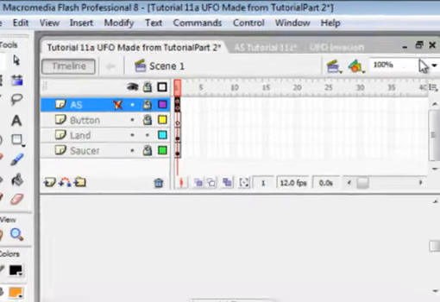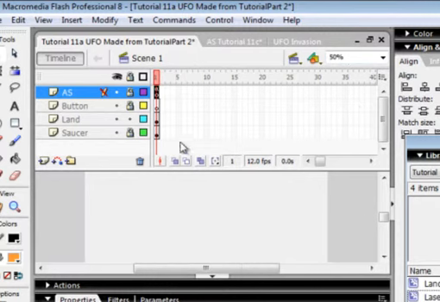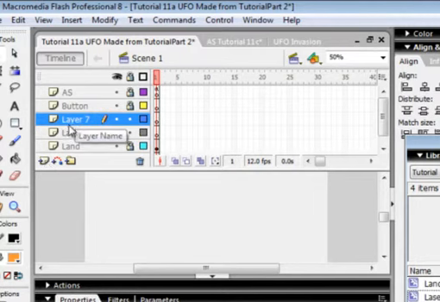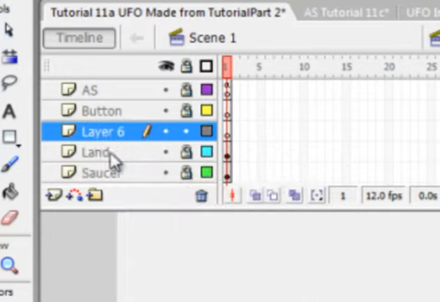I want to make the stage just a little smaller, about 50%. I need to make sure all my layers are locked. I'm going to select the land layer and insert above it a new layer. A new layer, and I'm going to call this laser.